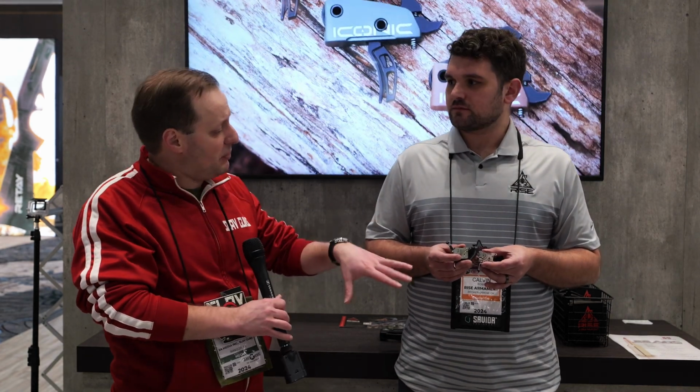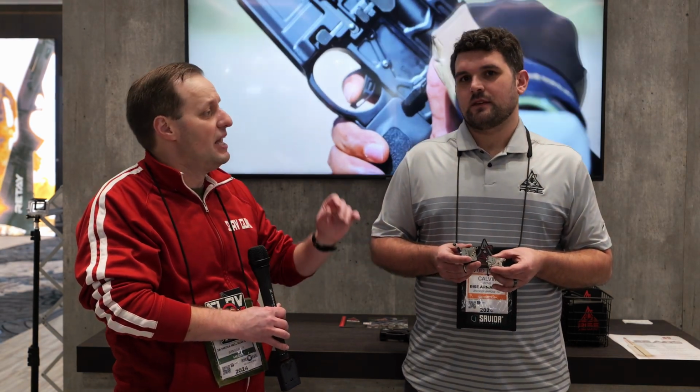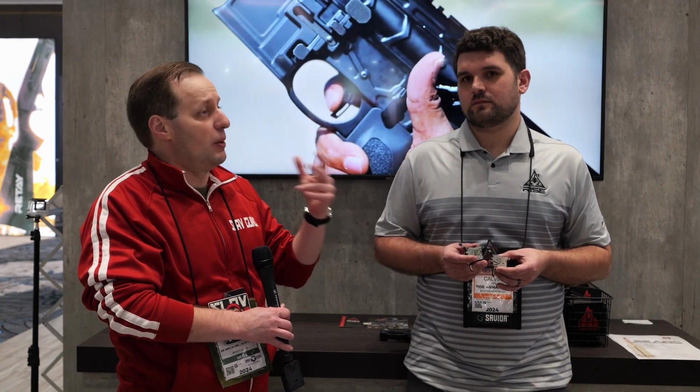And I guess the compatibility question in these triggers. So obviously a lot of the actions, they say, hey, we're taking Remington 700. I know with some triggers you have to remove the safety. Others, is this going to be compatible with all of them? And the same thing, like with some of the actions that have hanger systems? Sure. Yes, so this will be compatible with any R700 or clone action. Okay. So that's another cool thing about it.